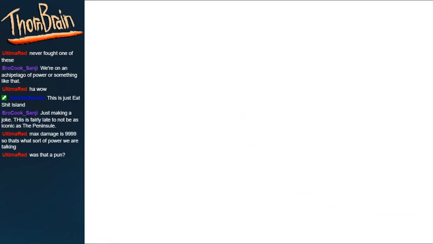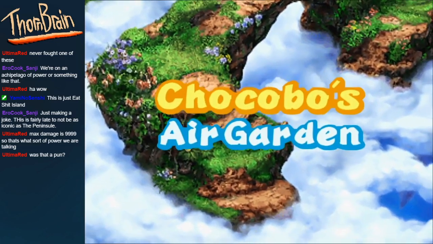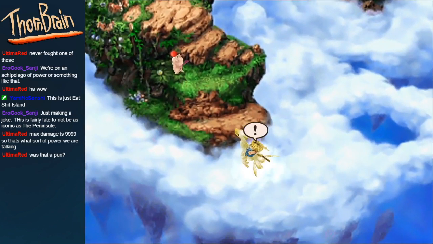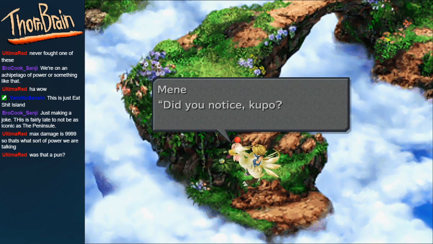Off it goes. Oh, so, okay, this isn't the paradise, this is the air garden. This is the last place where you can dig up chocographs. Also, I would not consider this paradise, because it's probably the most irritating one to do hot and cold.